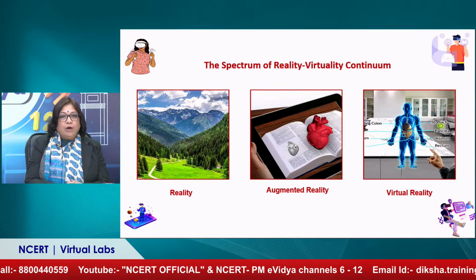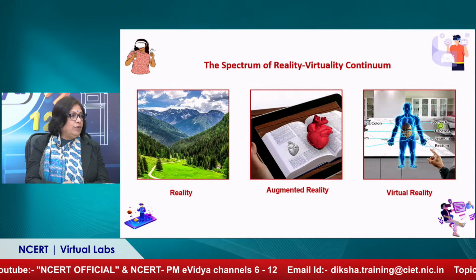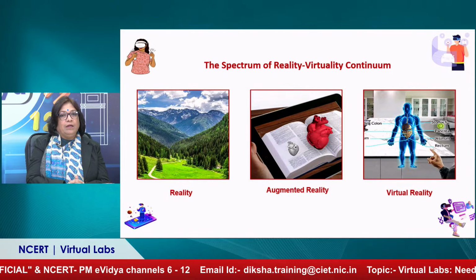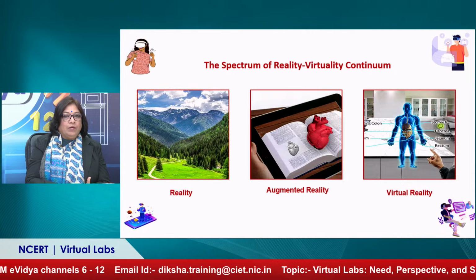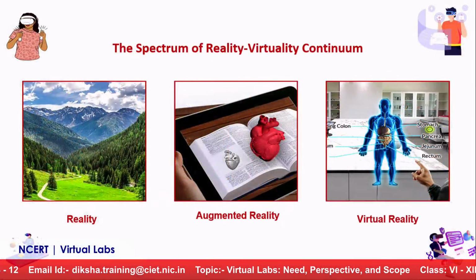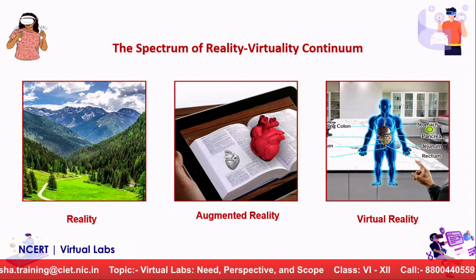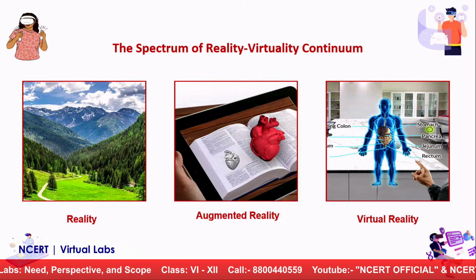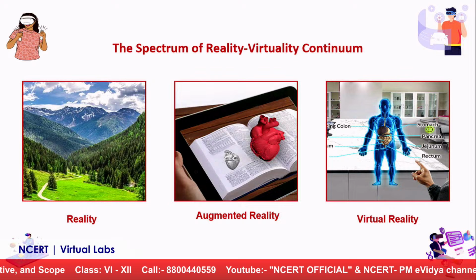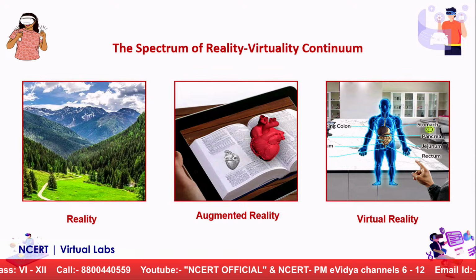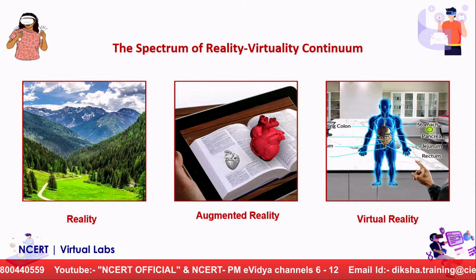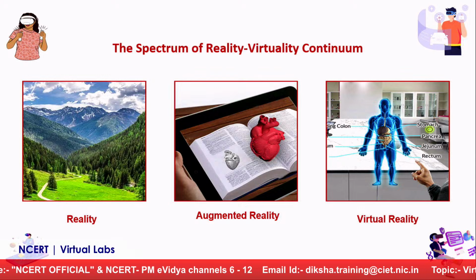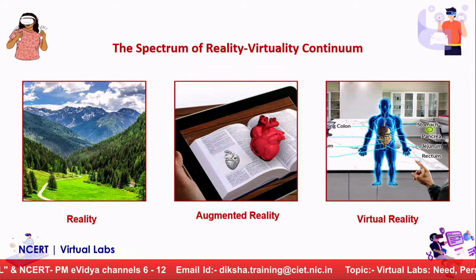When we talk about augmented reality, it is augmented with some physical element, like a textbook is a physical element. As I have already spoken about, there are many abstract concepts in the textbooks which need visualization. And there are real things also, like how our heart functions inside our body. We cannot show how it functions. So if we integrate augmented reality technology with the physical book and harness the potential of the combination of physical and digital, we augment digital with the physical, so we can visualize how the heart functions.